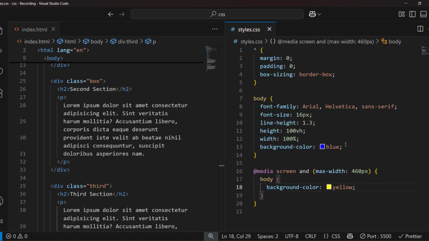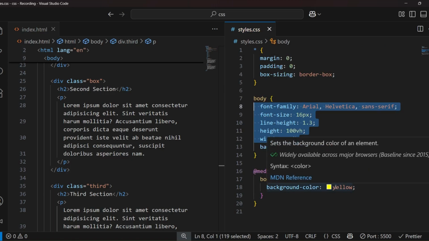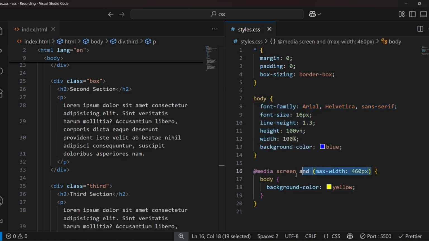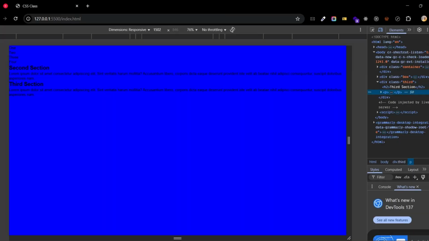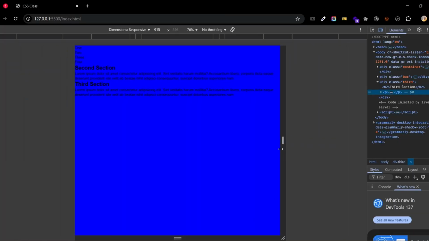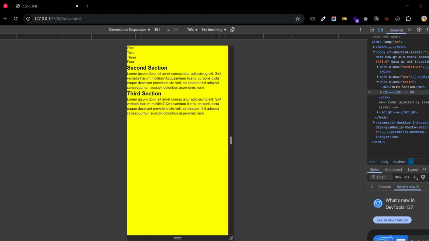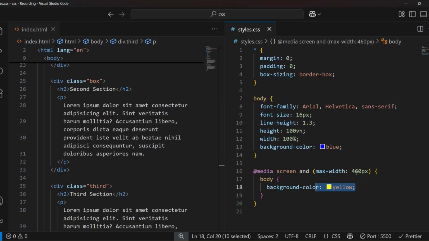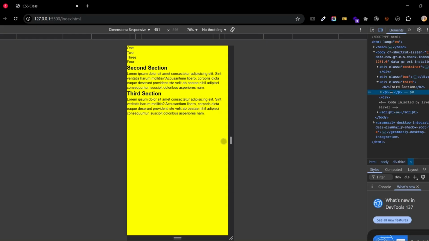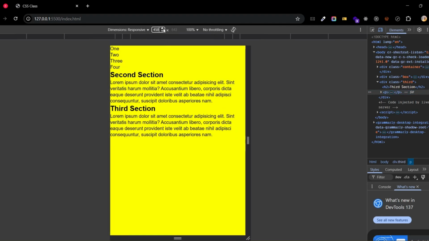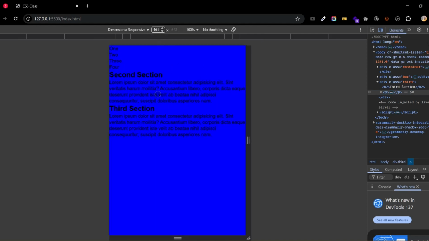Now if I leave it like this, it means the default styles are still going to apply. The only thing I'm changing within this screen width is the background color. So if we go back, and then if I scroll down, once we get to what I've specified, we're going to get yellow. You see that? Because I say if the maximum width is 460, this means from 0 to 460 pixels. All right, so once it's within this range, you can see at the top here, if I go up to 460, it's going to be yellow. But once I get to 461, now this is going to be blue.